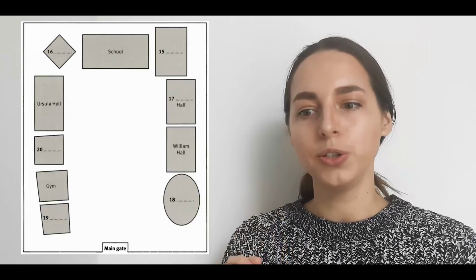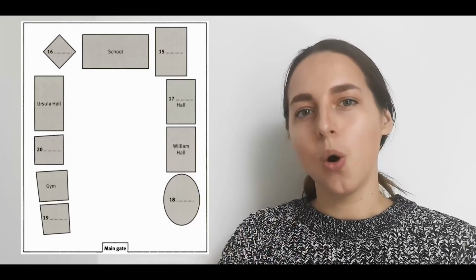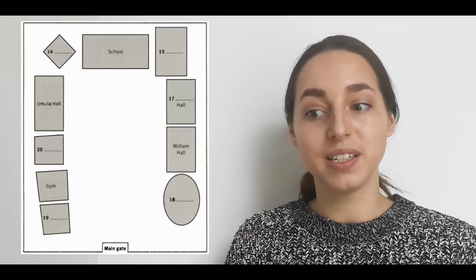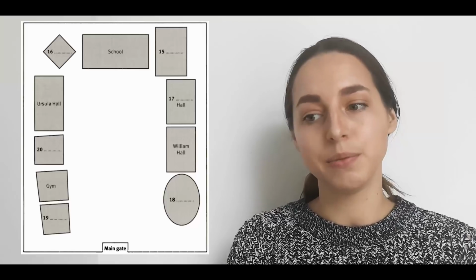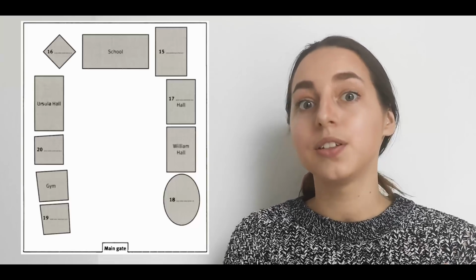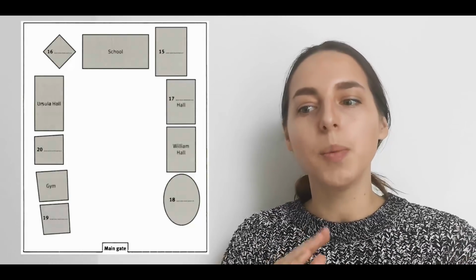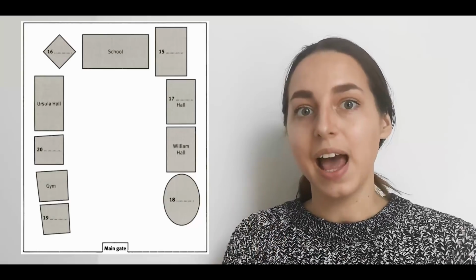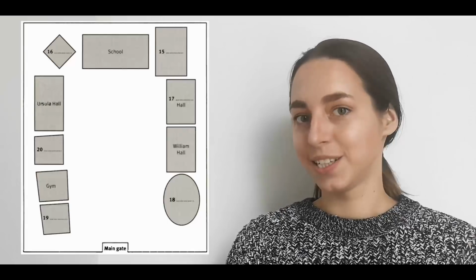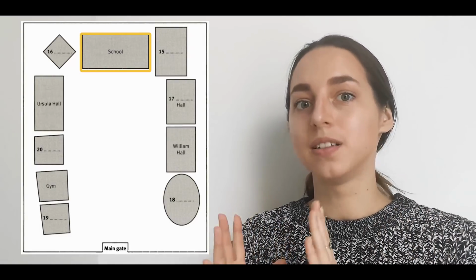However, what is also useful is that you right now understand that the speaker will go round the numbers. So they will start from number 15, and then go to 16, 17, 18, 19, and 20. This is already a huge hint because this is how you understand, okay, we will probably start from number 15 and then we will go through the numbers. Understandable, right? So the speaker starts from pointing out the school building. This is where they start.